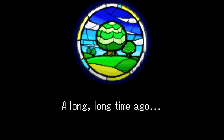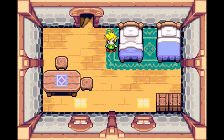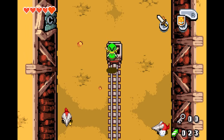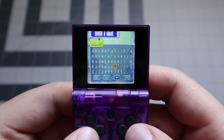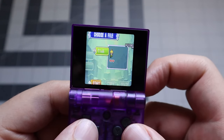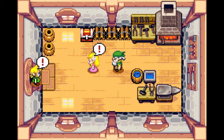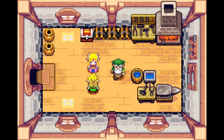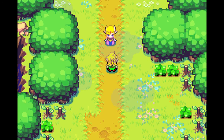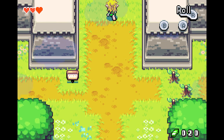Minish Cap isn't your typical Zelda story — well, it kind of is, but there isn't a Master Sword or Ganondorf to be seen. It actually takes place pretty early on as far as the official Zelda timeline goes. We play as a little blonde boy wearing a green tunic that only knows how to scream and grunt. I named him Tink because he's so tiny. Tink lives with his grandpa and helps as an apprentice blacksmith, and he also happens to be close friends with Princess Zelda, who invites Tink to the Picori festival — the Picori being this tiny elvish race that once got along with humans but now mostly keep to themselves.